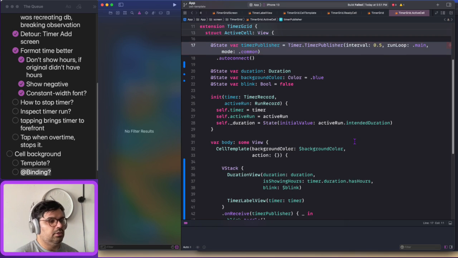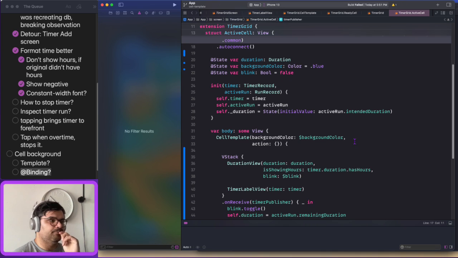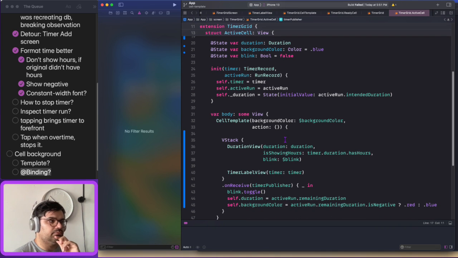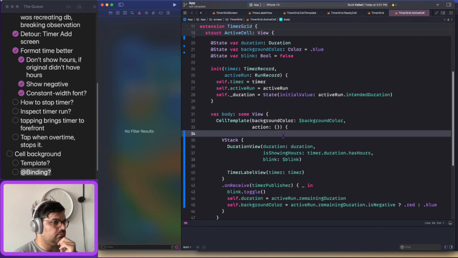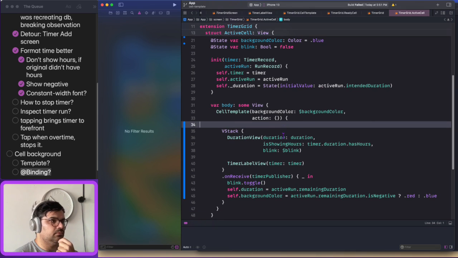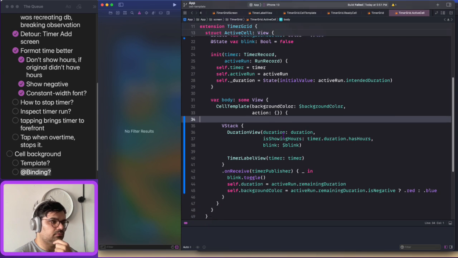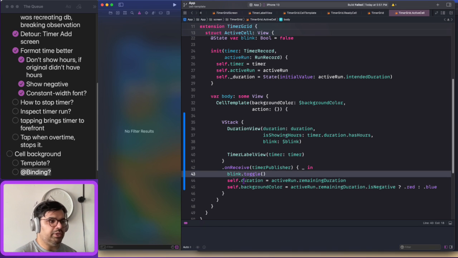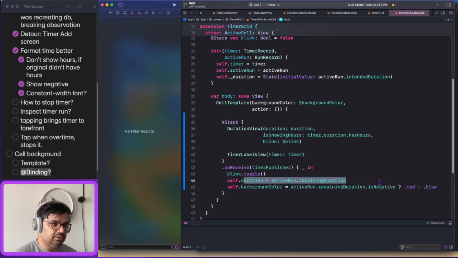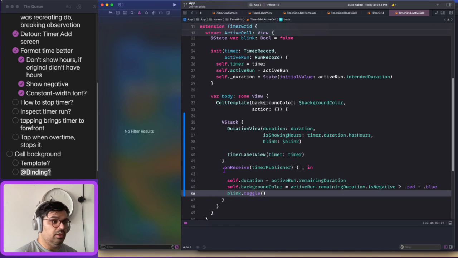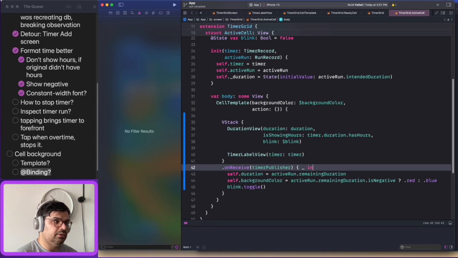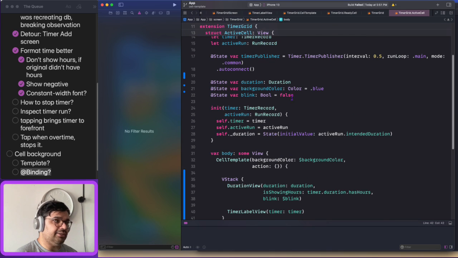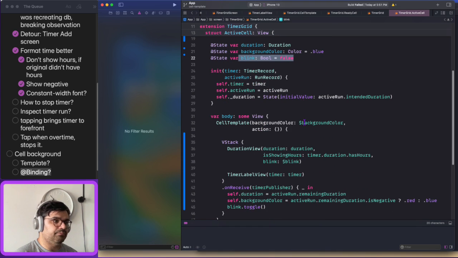No. So we can see that the duration toggles updates. We can see that background color updated. These are all things that are states.